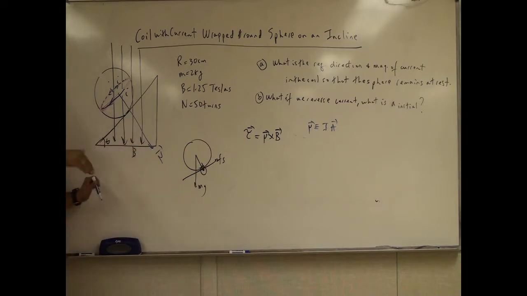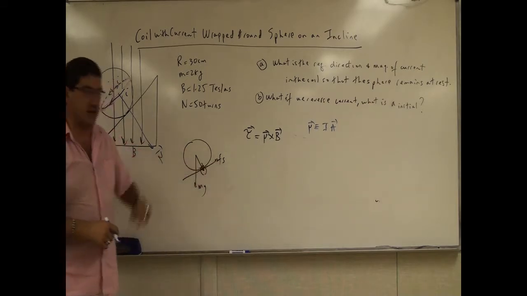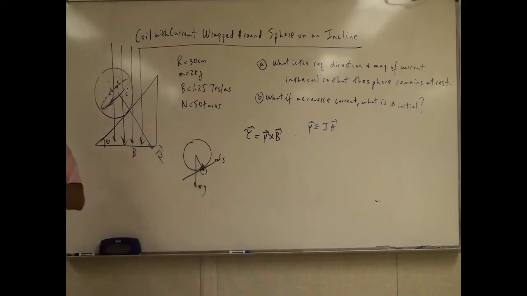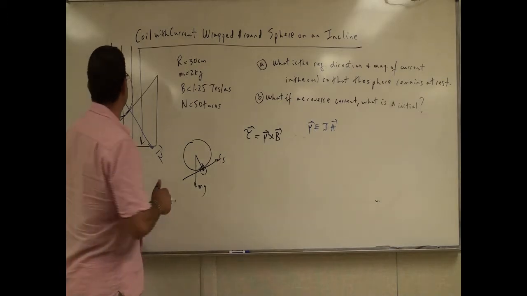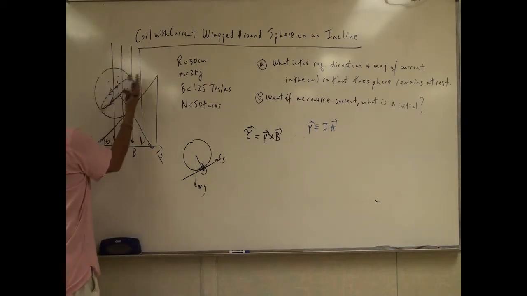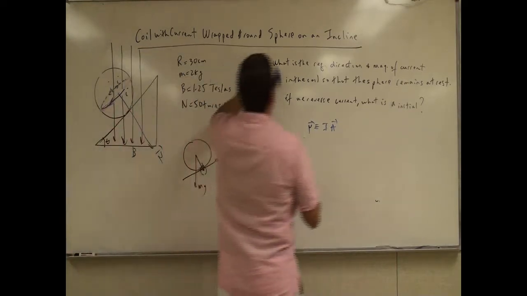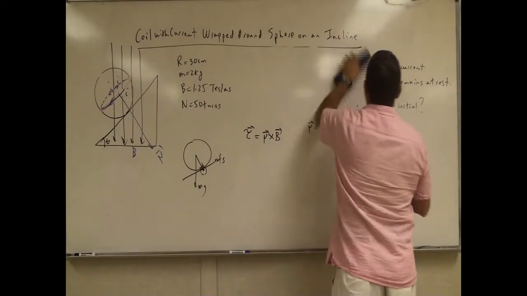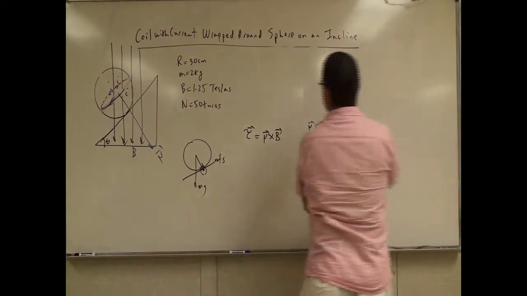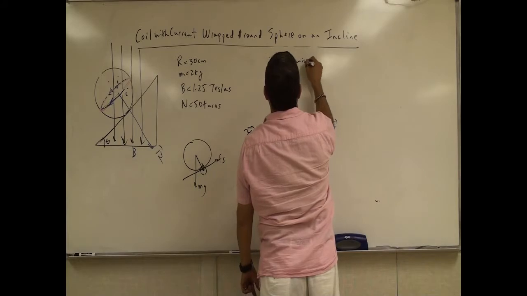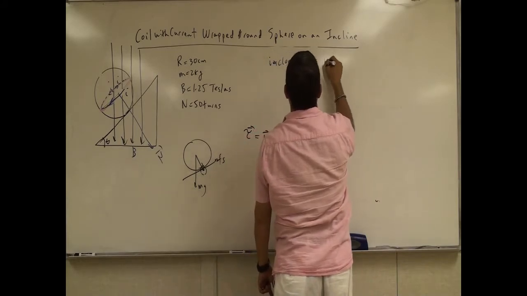That into the board torque, if it's equal to the out of the board torque due to the friction force, then the thing won't move. So we concluded our first result: the current should be flowing clockwise as viewed from the top.